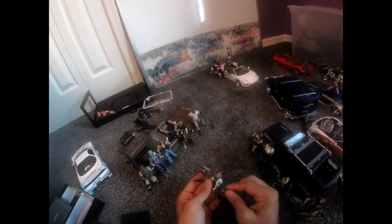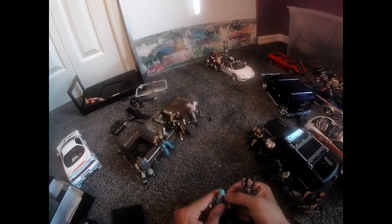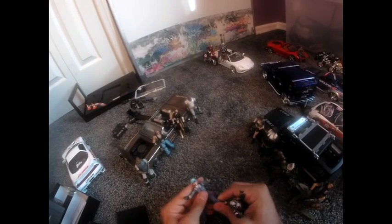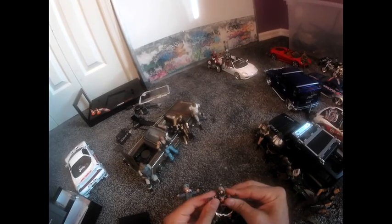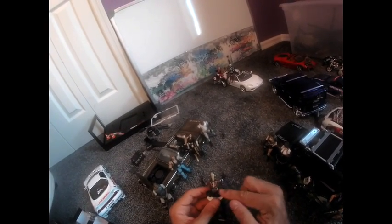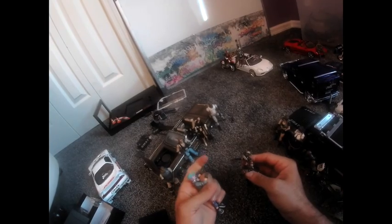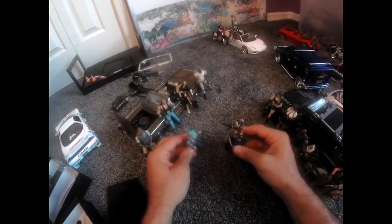I'm just going to do the battle between Uma Thurman — obviously it's not her, but she looks a lot like her and she's going to do some pretty cool karate moves just like her. Let's see how she does against Hit Girl. Hit Girl is ready for the next battle — she's rejuvenated, she took a break, had some drink and vitamins, and she's ready to fight again 100% brand new. Let me move these boxes so I can do this battle with some space.